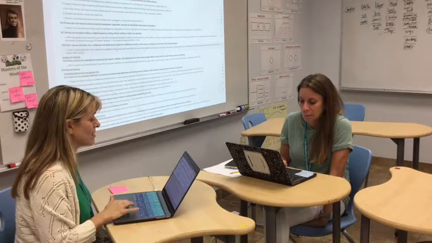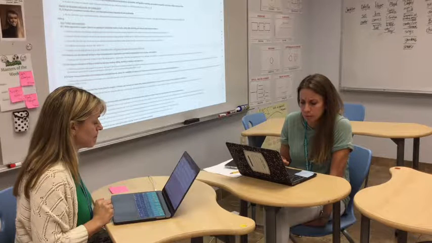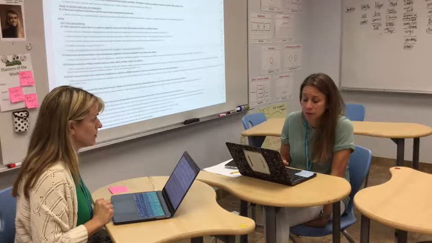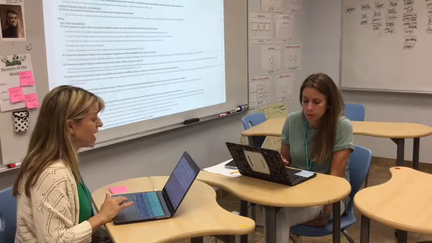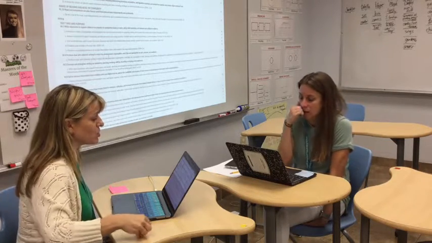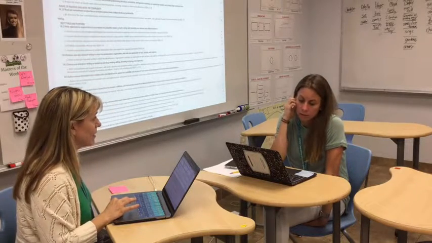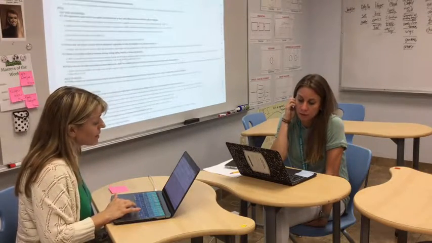Okay, so that's 4 writing standards. Is that too many? No, I think we're going to be doing all of these. Do you think we're going to teach and assess this? Because I think if we're not teaching it, we shouldn't assess it. Right. Like, are we going to be teaching revising and editing? Yes. Okay, so then let's leave that one in there.